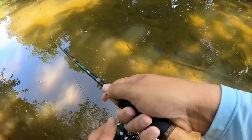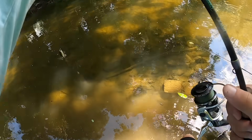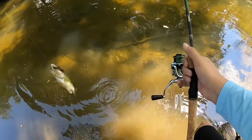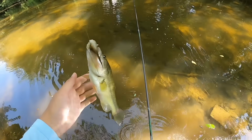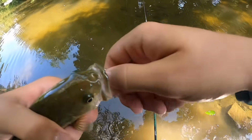Bro. Okay, I was changing the GoPro battery. What? Are you serious? On the cut bait? Question mark? That's not a bad one. That's a fatty. All right, that's not the creek monster we're after.